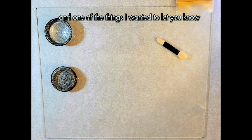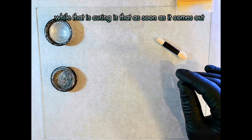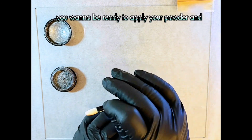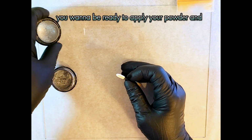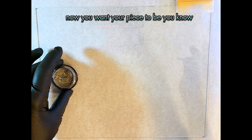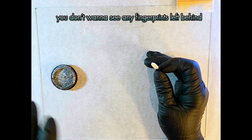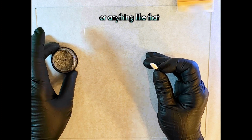And one of the things I wanted to let you know while that is curing is that as soon as it comes out, you want to be ready to apply your powder. Now you want your piece to be completely cured. You don't want it to be sticky or tacky. You don't want to see any fingerprints left behind or anything like that.